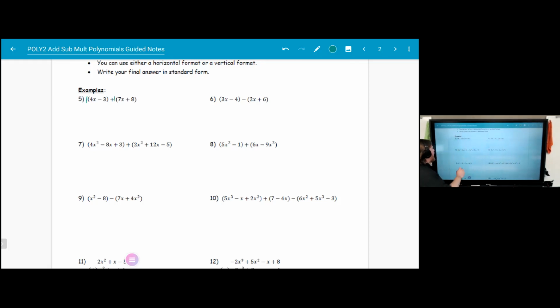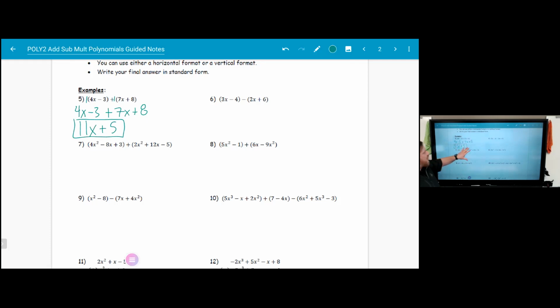If we distribute through, 1 times 4x is 4x. 1 times -3 is -3. So sometimes you'll hear when it's just a +1 outside and you don't see it, you can drop the parentheses. It's not really dropping the parentheses, it's just distributing a 1 through. Same here, distribute the +1 through, plus 7x plus 8. Combine like terms. So I have 2 terms that have x's. I have 11x. I have a -3 and a +8. 11x plus 5.